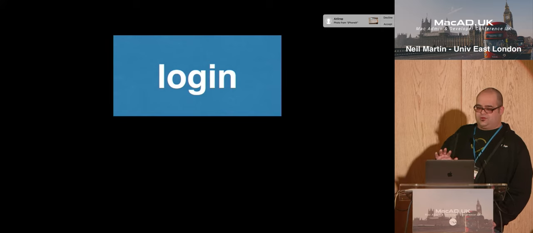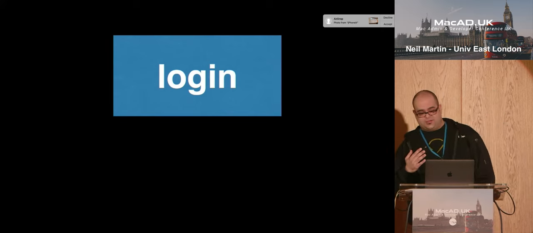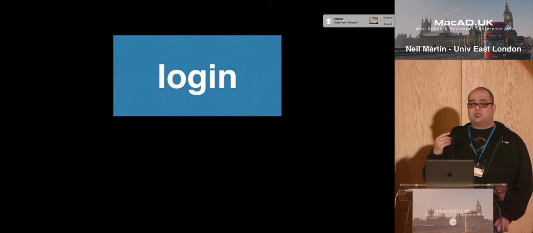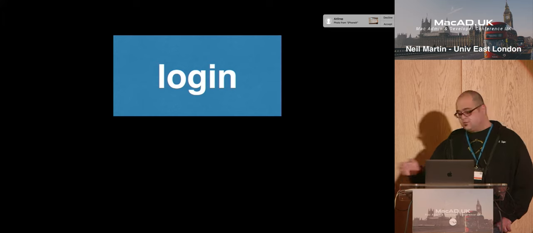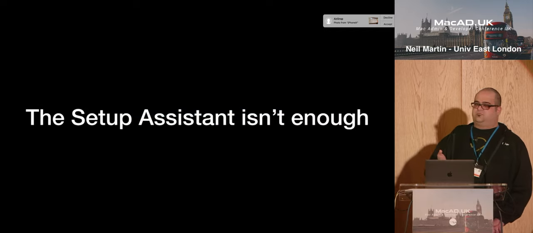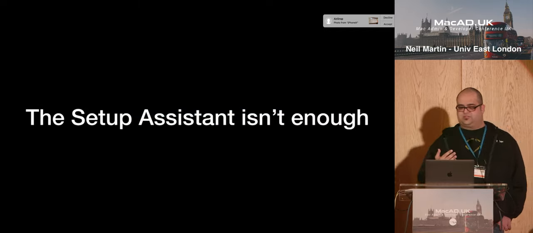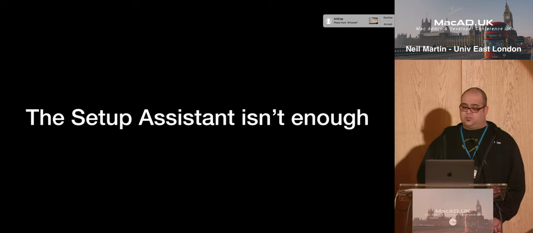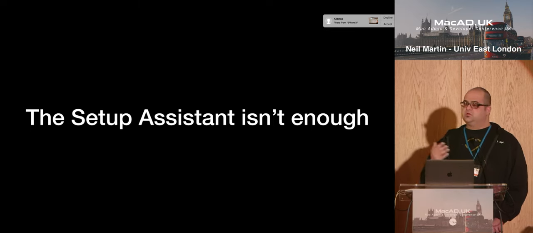And this particular conundrum that was going around my mind was this question. If you're just provisioning a computer for someone else to use, not for yourself, why do you need to log into it? And really the answer is this. Apple's setup assistant doesn't quite do everything we need it to do. It doesn't let us provide the extra information we need so that our management tools can get the right things to our Macs straight away. And it doesn't tell us what's happening, what software's being installed, and so on.